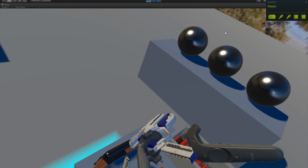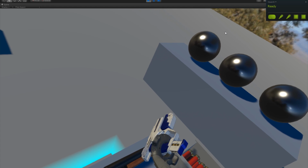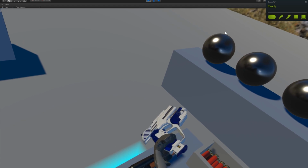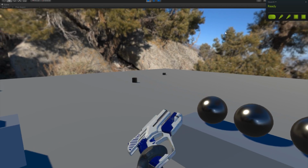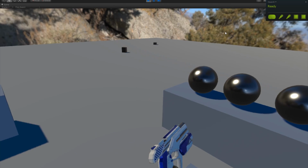Like if I just drop this, let's see if I can. If I just drop this into here, you can see it's sort of clipping through the handle. It's a little glitchy. So just relying on physics to load something like this doesn't really work. The tolerances on the colliders are a little janky, so you do have to fake it.